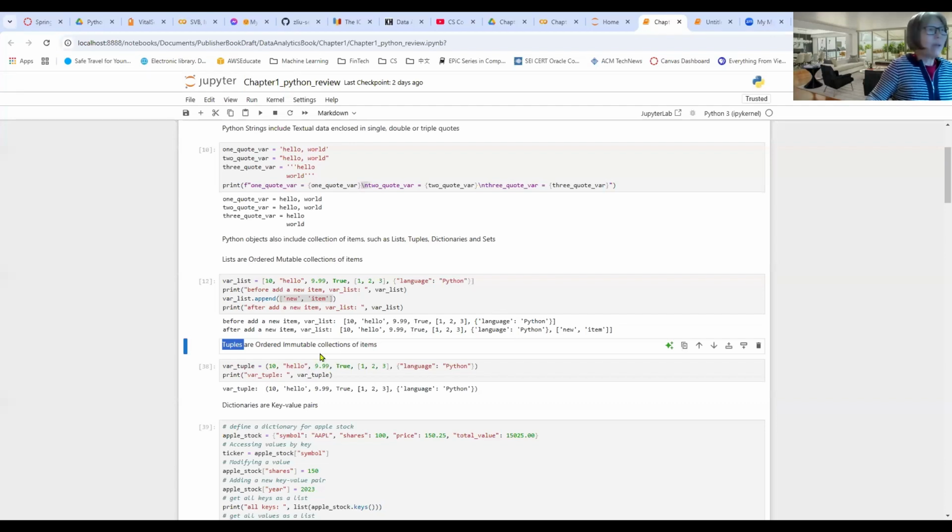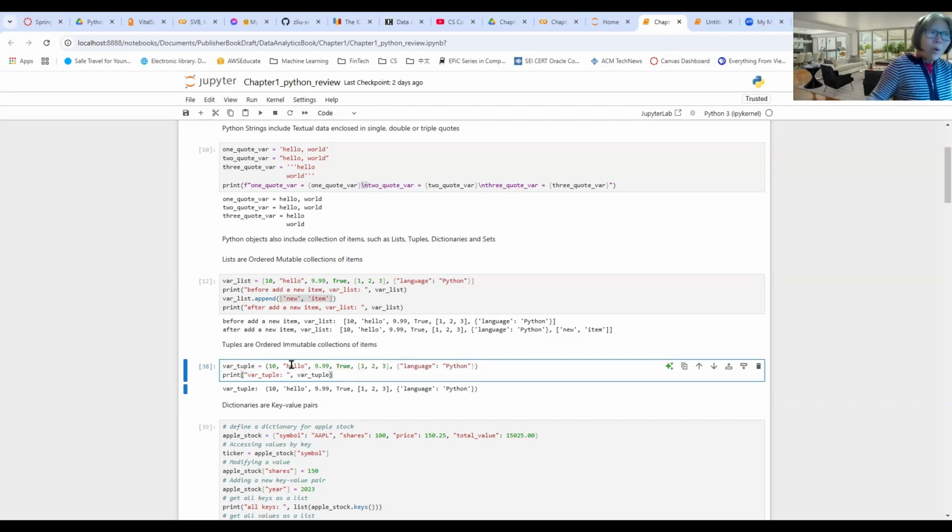Okay. Tuple, remember, it's an immutable collection of items. It's also ordered. Okay. And it's also heterogeneous. And for tuple, the elements also must be immutable and hashable. Okay, keep that in mind. Oh, I got that messed up. That's not for tuple, that's for set. Okay, I'm sorry. So for tuple, it's an immutable collection of items.